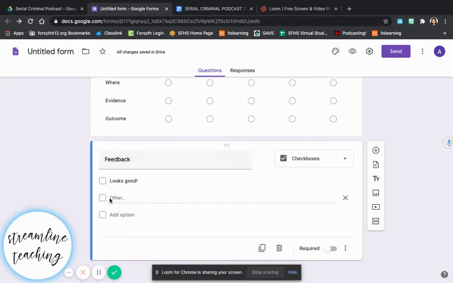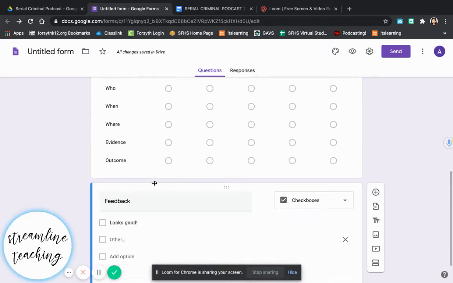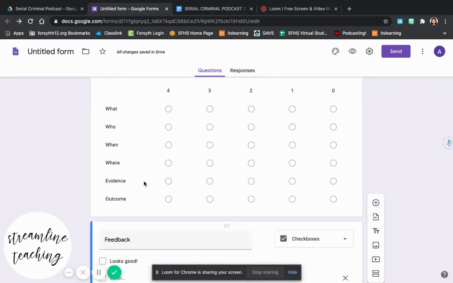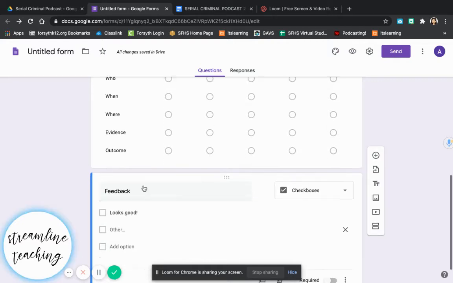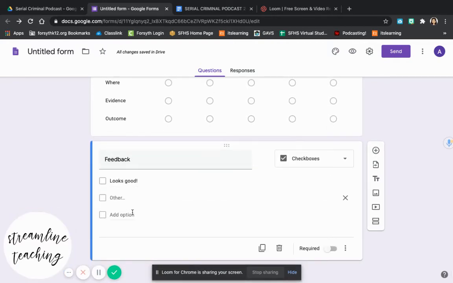So I'm just going to leave this like this for right now. And as I grade and specific feedback comes up for the different sections, I'll add that. And then when I'm done using it my first year, all the feedback that I give will be stored for next year. And then I can add more feedback next year, or I can change it up. And I don't even have to remember where I wrote that feedback. It's all in the same Google form.